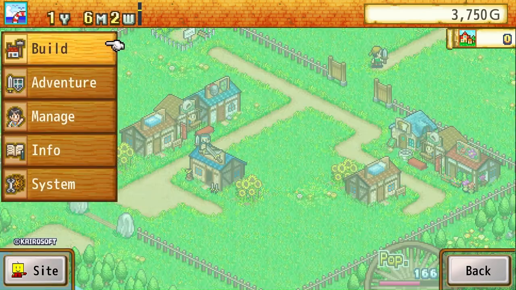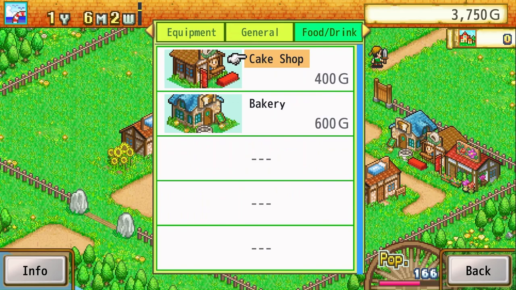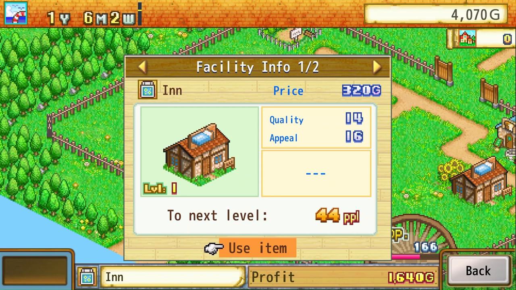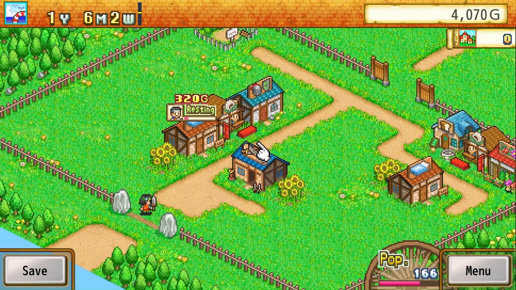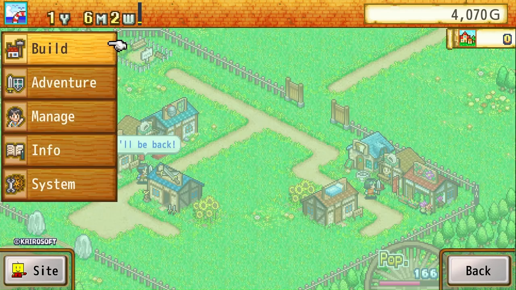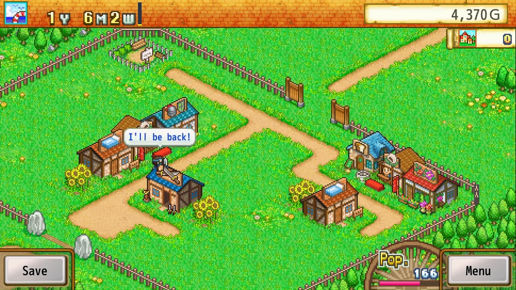What else? I mean, is there really... I've been a bit of a florist. I suppose the only thing I could do is maybe... Oh, I don't have any. Oh, wait! The next level, 44, whatever that is. Oh, sunflowers, yeah, the price by 20, plus quality by 5. Cool. And we... Can I even... I mean, can I do anything? You know what, let me... Wait, do I need to... No, that's just my income.